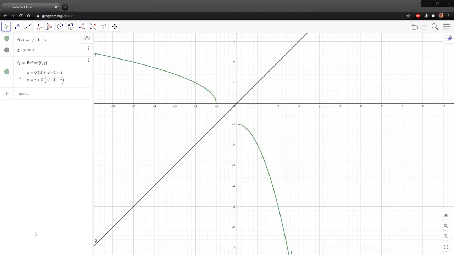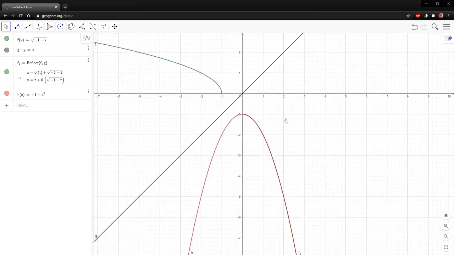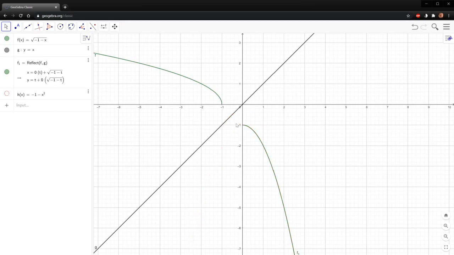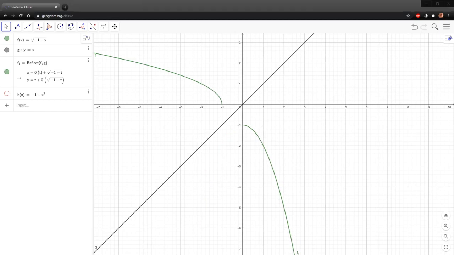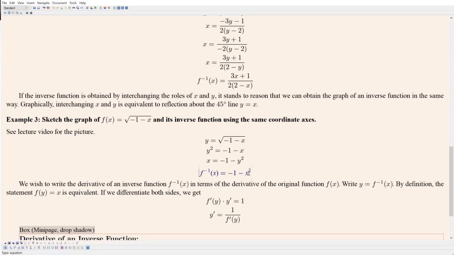So, right, if we go into GeoGebra and actually type in -1 minus x squared, see, we got the parabola, but that's not correct, right? The actual inverse has to look like this, whereas the formula that I just came up with is twice of that. So the inverse isn't just given by this formula. It is given by this formula together with the fact that the domain is restricted to the positive numbers.